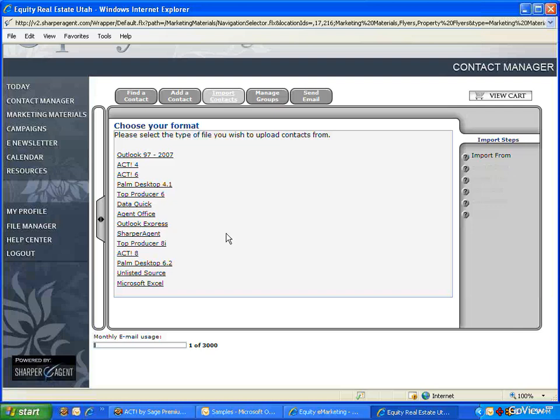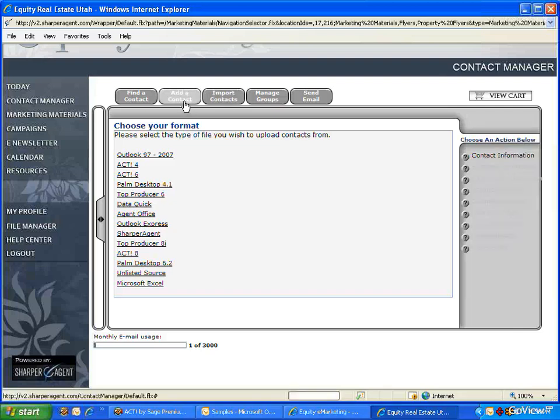70% of realtors are forgotten within 1 year after the transaction. One of the reasons, I feel, is that we don't manage our contacts correctly. When you have a deal with somebody, you spend a lot of time with them, and if 80% of your business is repeat and referral, then 80% of your time and your budget should be spent on them. So get your contacts in. Again, we will help you do that.